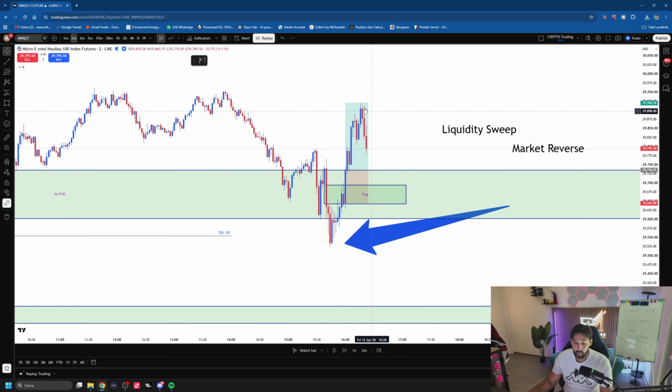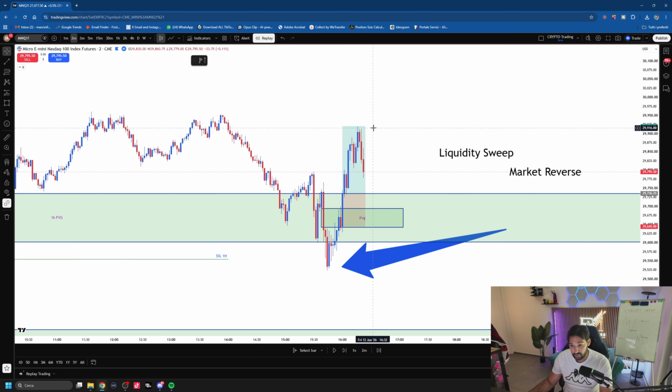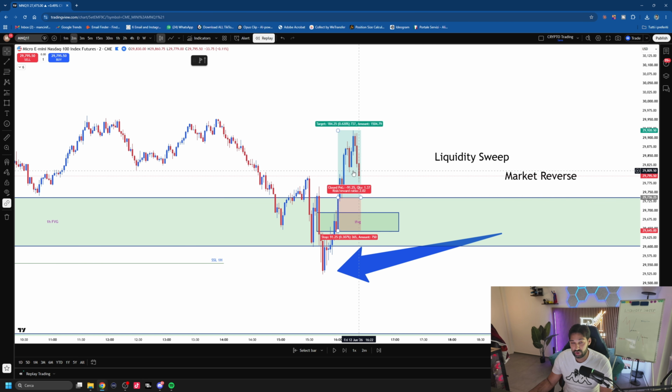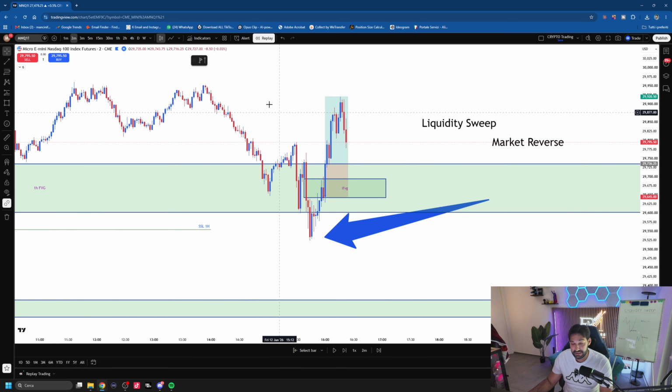And then right here, I will probably take 80% off my position because it's a 1 to 2 already. So I'm not looking for a long run. I'm looking for a 1 to 2 type of risk to reward trade, and I'm good with this. Even if the price decides to come back down, which eventually it will, because I've seen this trade before, it doesn't matter anymore because I took 80% of my position off. I took my partial profit, and I'm just letting the runner do whatever he wants to do. If he wants to go higher, if he wants to reverse again, whatever. But this is how you use liquidity sweep in the right way.